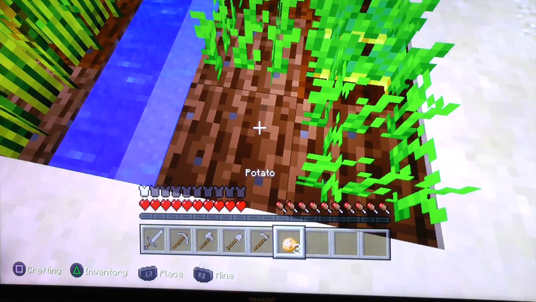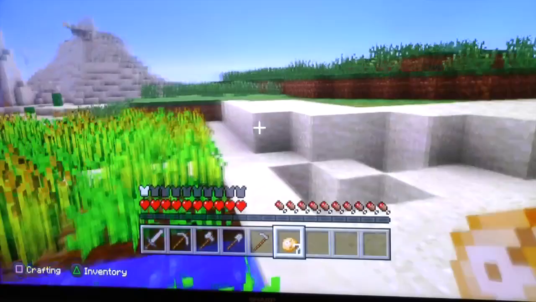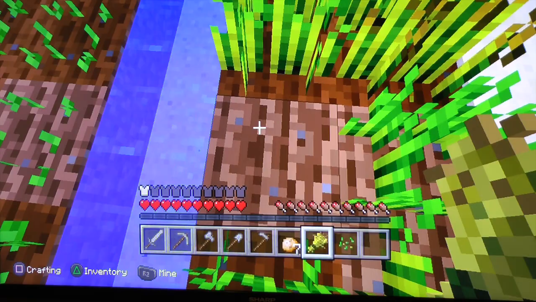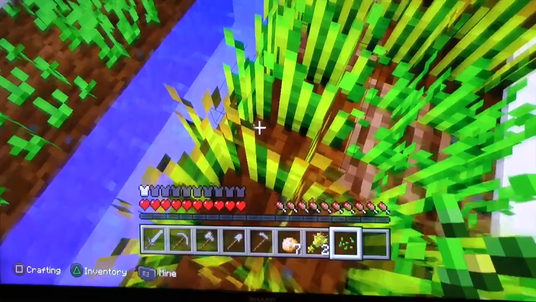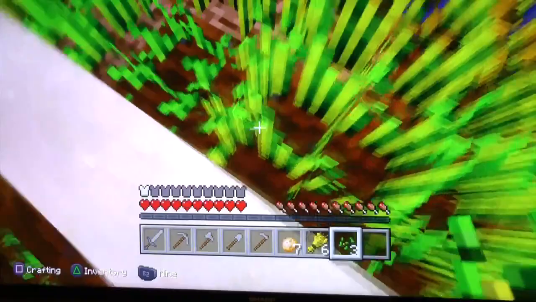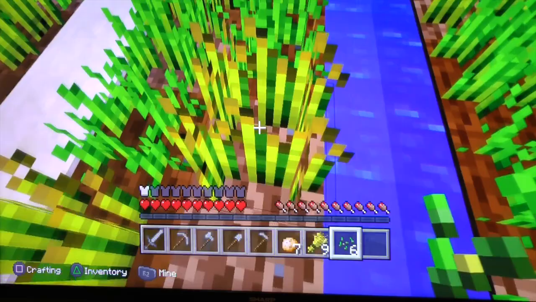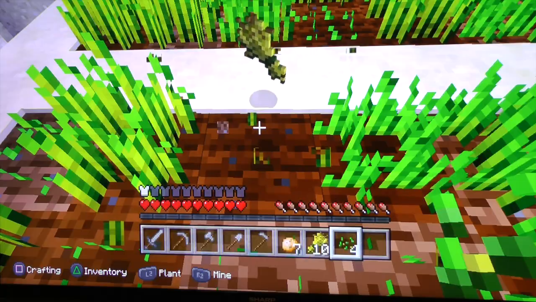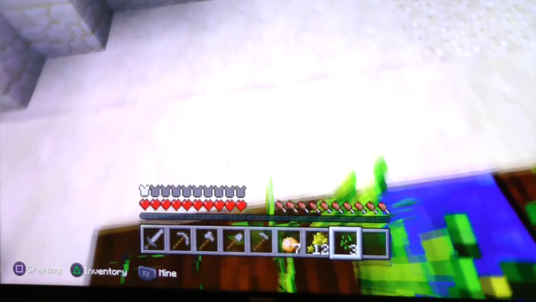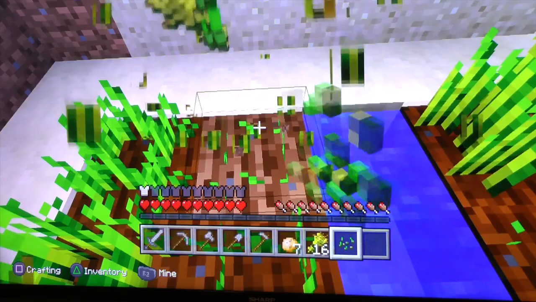Plant down the potatoes. Grab the potatoes. Gardening. Okay, then I put that down. And no, I will not be making a farm because they have a farm right here. And if I need any food, I can just come here and get it.